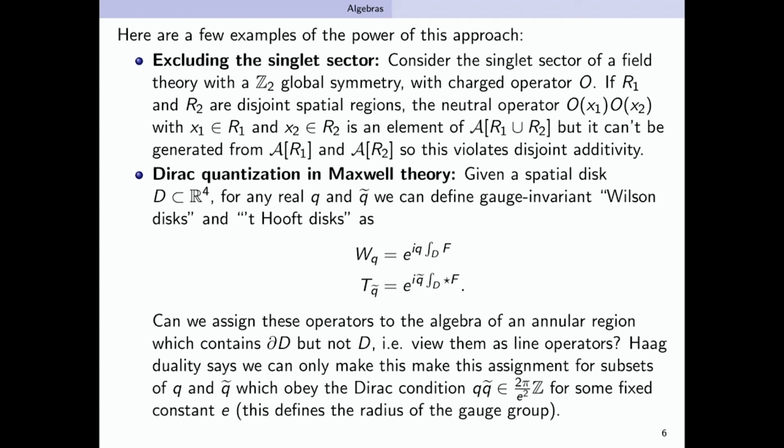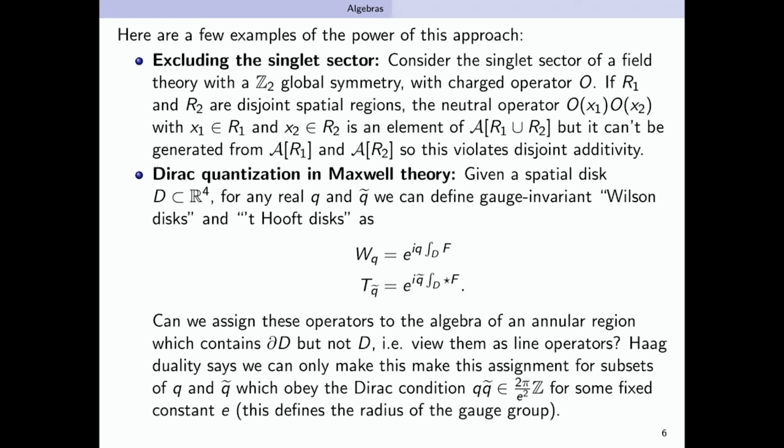In how many dimensions? In 1 plus 1. Of course, you can gauge the symmetry. But if you gauge the symmetry, that changes the theory. I know, but let me not gauge it. Let me just restrict to the Z2 even sector. So here with Z2 you don't mean fermion parity. You mean the global Z2 of the Ising boson. That's right. Good, okay. Yeah, you can do that.